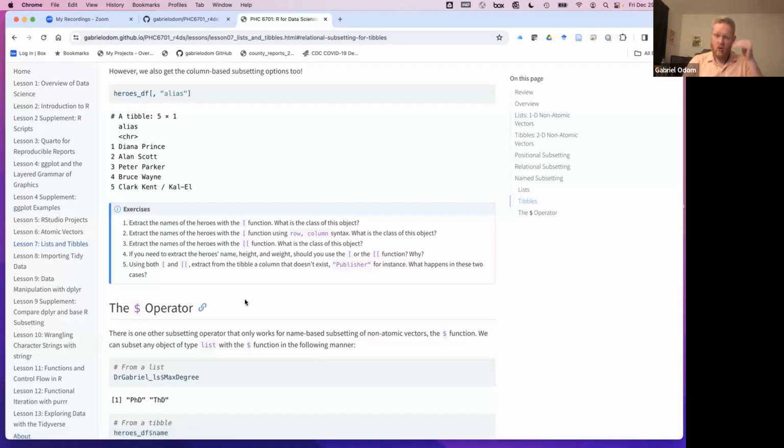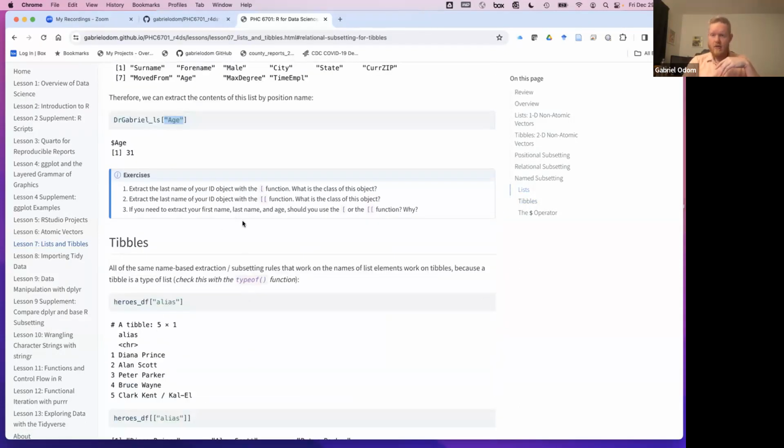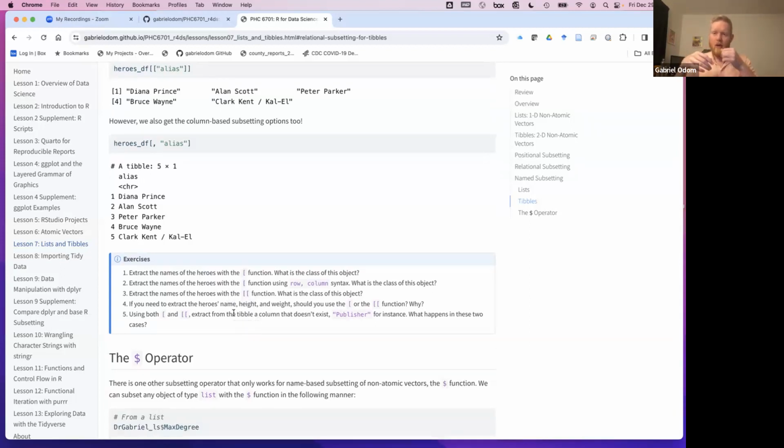Now, I know I just scrolled past these exercises, so let me go back here. Do these exercises. These exercises are important for you to understand how tibbles and lists are similar, find what is similar, find what is different, and wrap your head around how R thinks about your data.